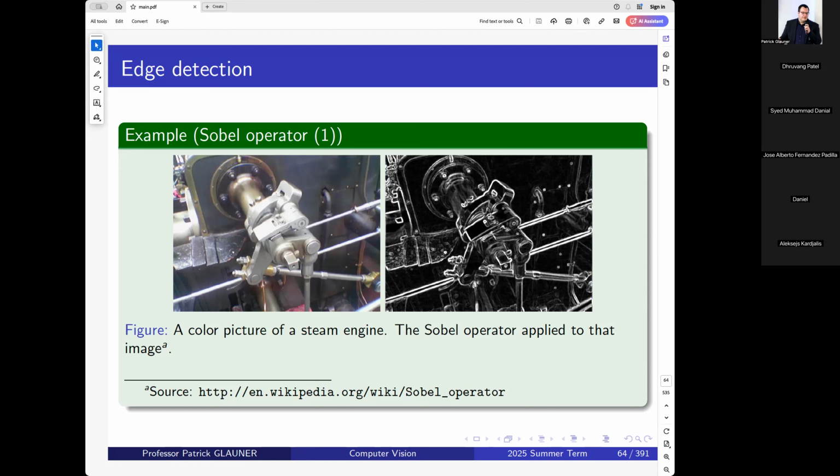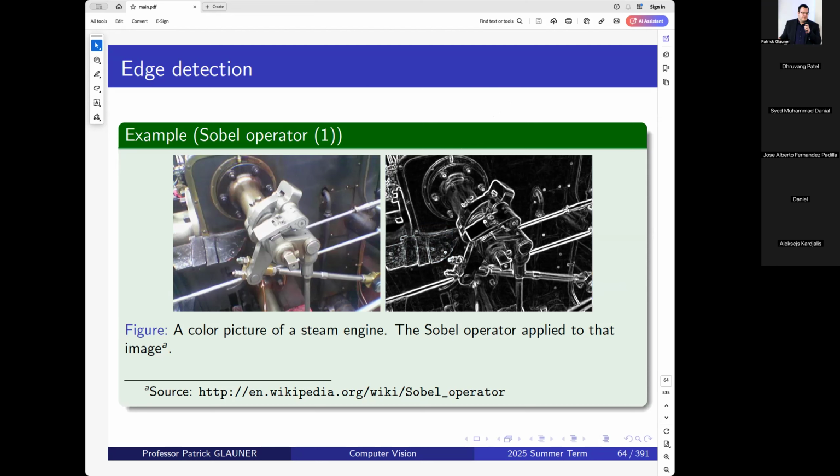We've seen this, read this now multiple times in the chat. Well, overall, it looks quite okay. So around this main part here, it looks okay. But I also see, for example, this pipe here is hardly visible because there are not much changes of intensity. So this one is something that is quite left out. What I also see is here just some scratches. They actually get a lot of emphasis on the edge detection, yet probably for some later higher level task, for object recognition, whatever, these scratches are totally irrelevant, yet they add lots of noise in the edge detector. But I think overall the result is quite okay as a start.